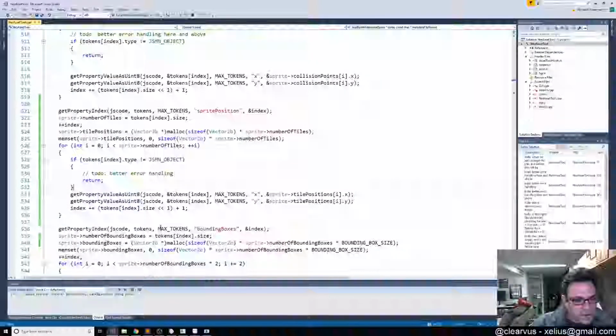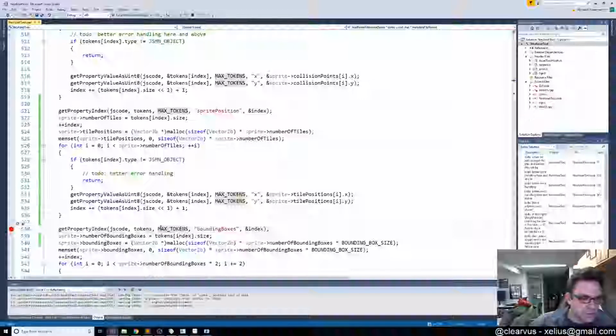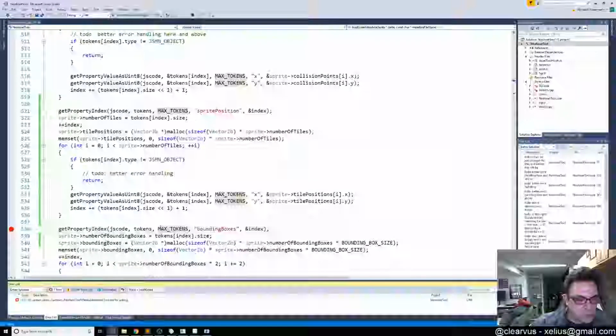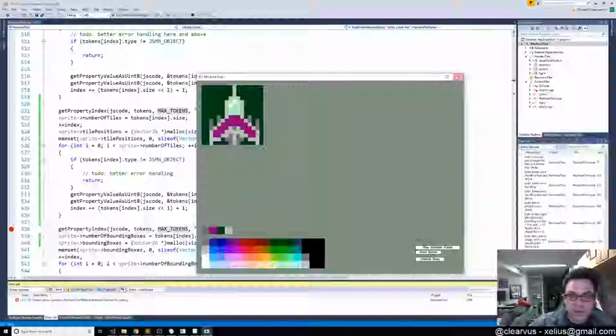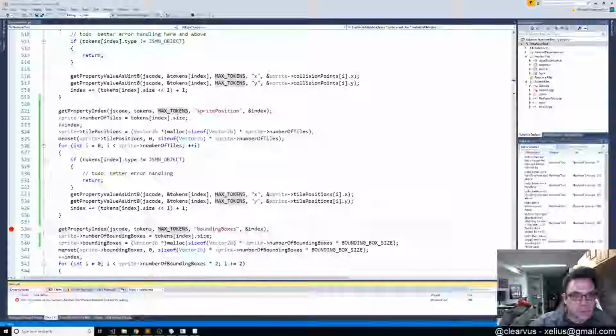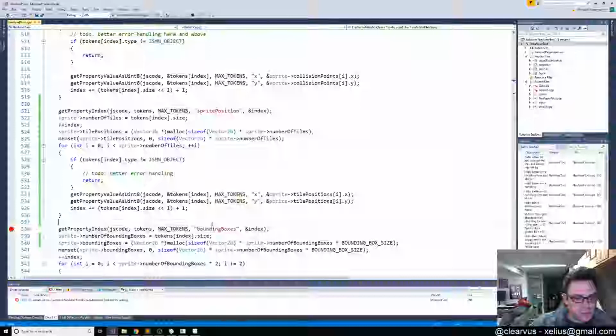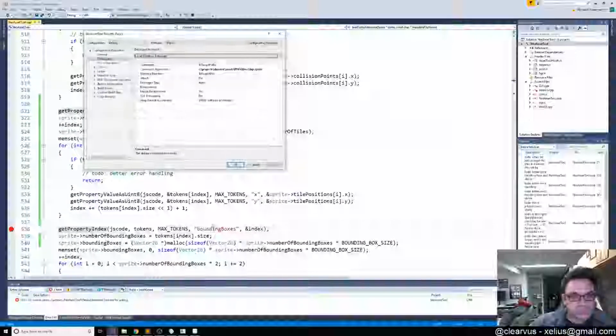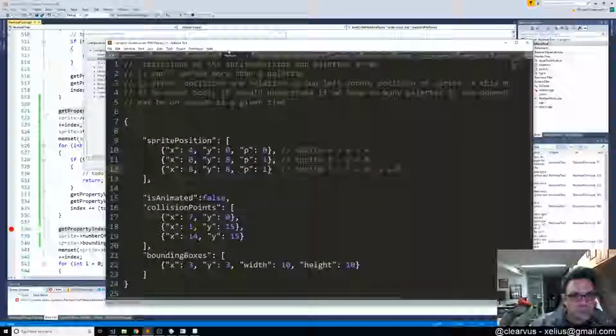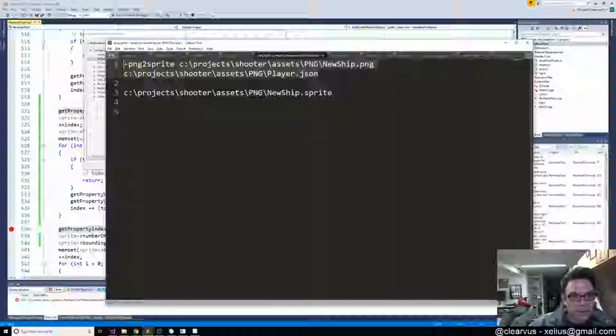Alright, so we've got that, and let's just see if that actually reads in what we expect it to. The only problem is I have this open, and we're going to have to run it through conversion and not just load it. So let's switch over the command line to this.